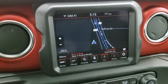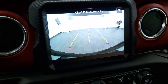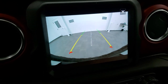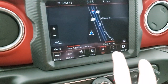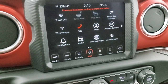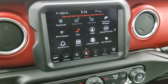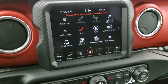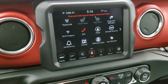This one comes with the 8.4 with NAV, AM, FM, Sirius XM radio capabilities. This is also where your backup camera shows up — you can see just how nice and clear it is. It's also a dynamic grid line so they turn as you turn the steering wheel, and that center line lines right up with the middle of the vehicle, so if you were to put a hitch on here it would line right up. You also have heated seats and heated steering wheel controls. Then you have your projection manager, so if you have Android Auto or Apple CarPlay on your cell phone you can project it to the screen. If you've got a different navigation system such as Waze or Google Maps, you can project it to the screen — it's really nice to use and you can basically use your cell phone through the screen. We actually did a demo on Android Auto — the link is in the upper right-hand part of the screen if you want to check that out.